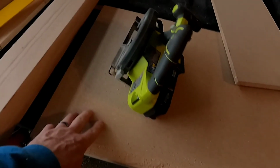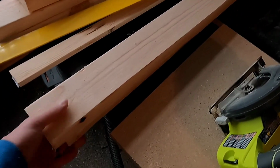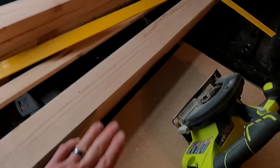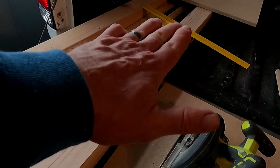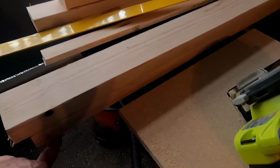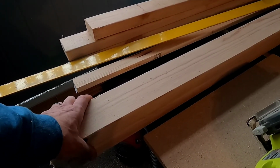Okay, so I got my bases cut out here, 20 by 24. I got some 2x4s. We're gonna cut those at 2 foot. So I'm gonna have my base plate 2 foot up, and then another base, and then we'll go up from there. And what I'm gonna do is I'm gonna double the 2x4s, so they're pretty much square.